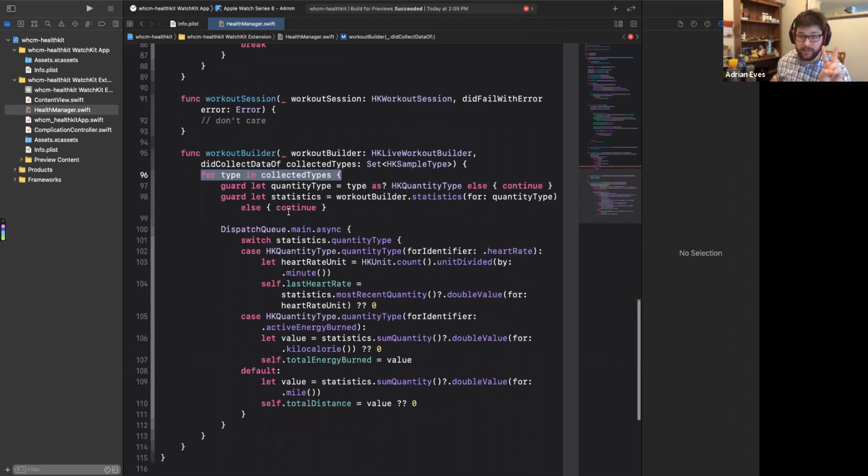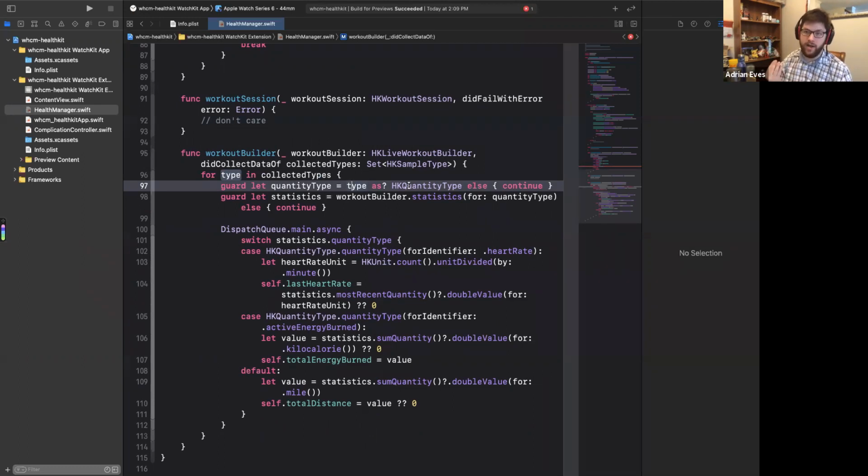We've got 2 guard statements. The first one is we're going to see if we're dealing with a quantity type, which again, I told you about the HKQuantityTypes collecting discrete metrics. So all we're doing here is we're just going to check that this type that we're looking at is a quantity type. It's something that's discrete and not subjective.